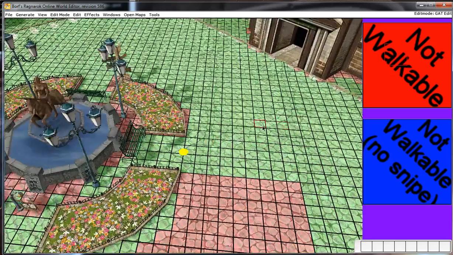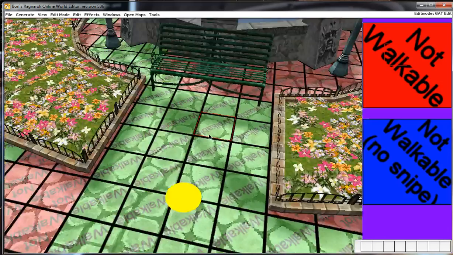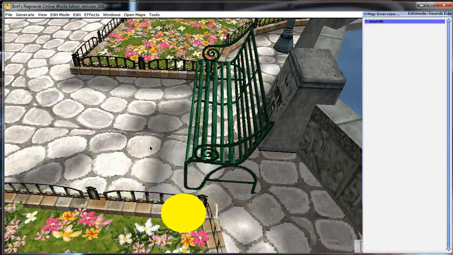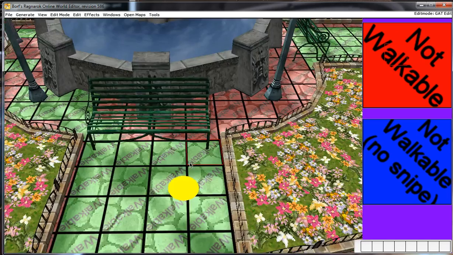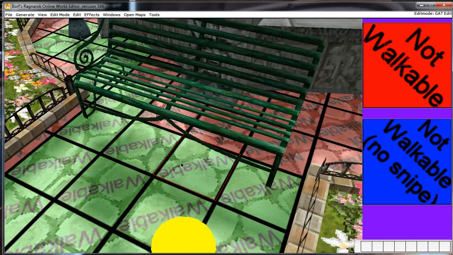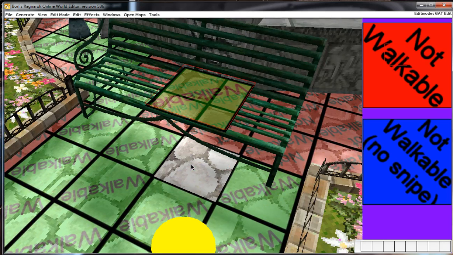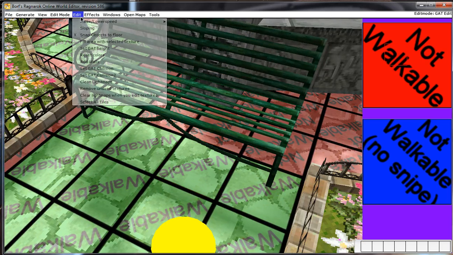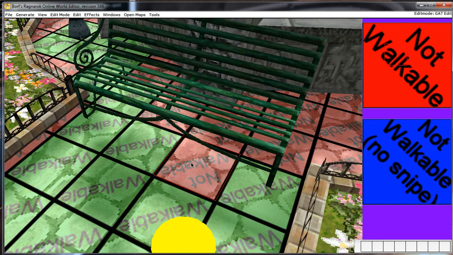So the next thing we're going to talk about is raising and lowering GATs. As you can see, we have a bench here. This is a perfect application for raising and lowering your GATs. So how do I actually do it? Well, all I need to do is click the page up key and the page down key. Page up to increase your height, like so, or page down to decrease your height of the GAT. Keep in mind, please make sure that edit sloping is not checked to actually raise your GATs. Alright, so make sure you know that and do that.